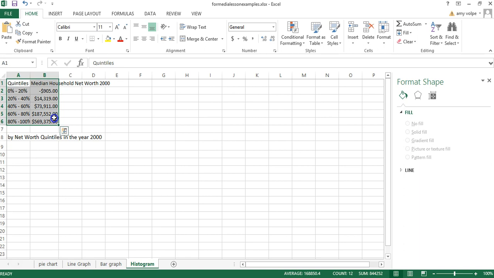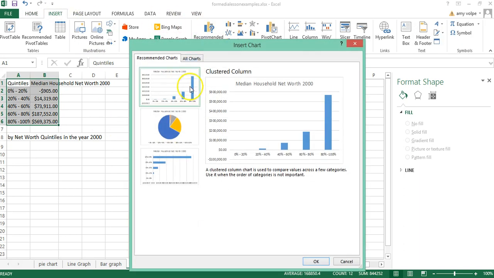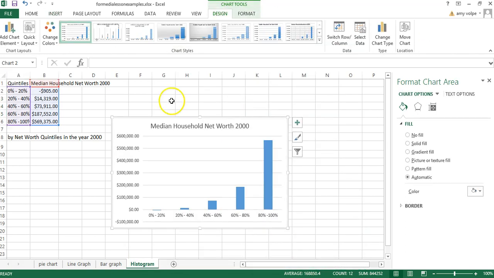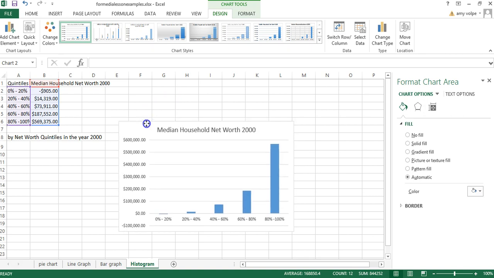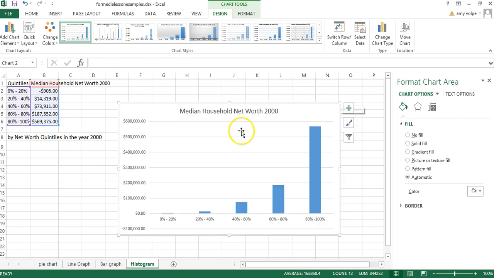We're going to highlight it. Okay, we're going to hit insert and we're going to make a bar graph, and that's our first one, so we're going to click OK. And now we're just going to clean this up, and then we're going to remove these spaces. Okay, so we want our title. So what did this represent?